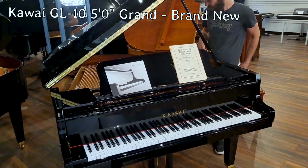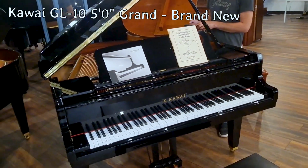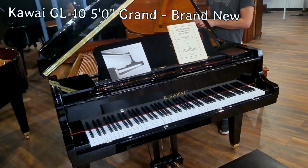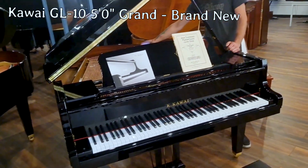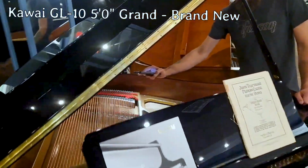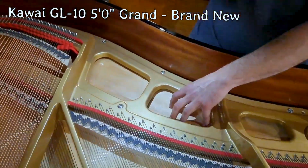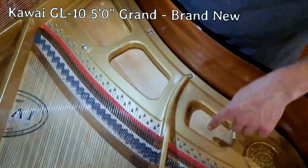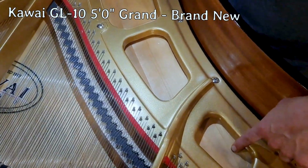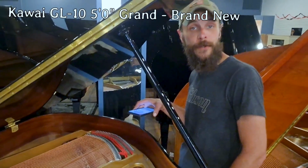And here we have our Kawai GL-10 entry-level grand. Entry-level meaning this is the smallest size Kawai makes, at their lowest price point. So we're going to talk about the quality of wood you can find on an instrument like this. If we look at the soundboard here, this is a newer cut, but this is still a nice cut. There's absolutely nothing wrong with a new cut.